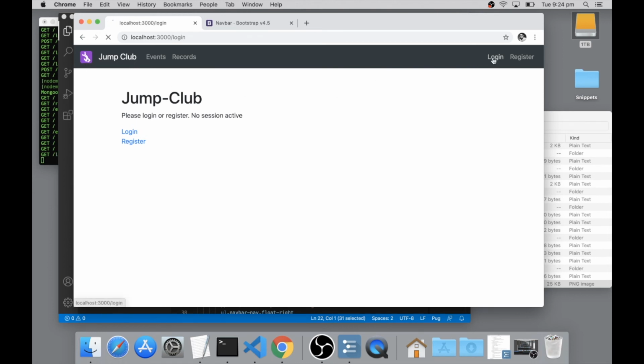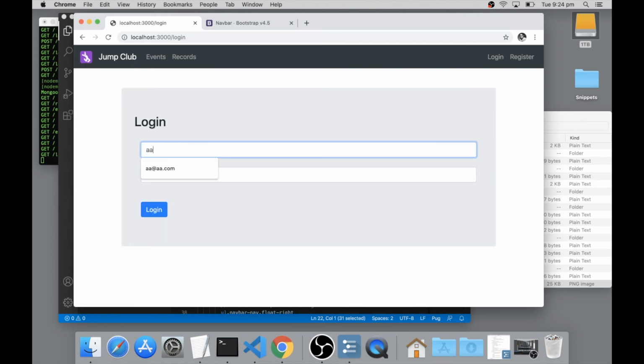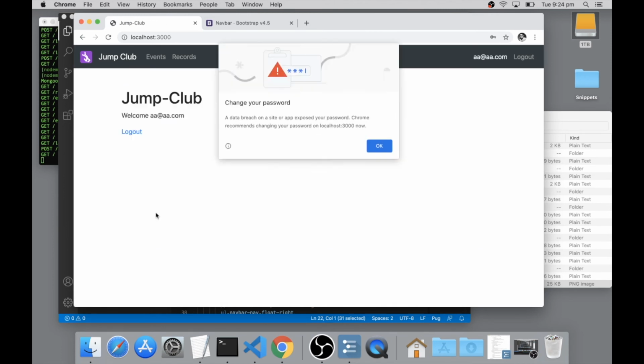If we log in, and I'll do that now. Now every time I put in this rubbishy password, I'm going to get an alert. There it is, because it just knows that these are just rubbish passwords. So it's looked on the internet to see if this is a poor password, and I'm just going to get this every time. So ignore this, make your password something better so that you don't have this.